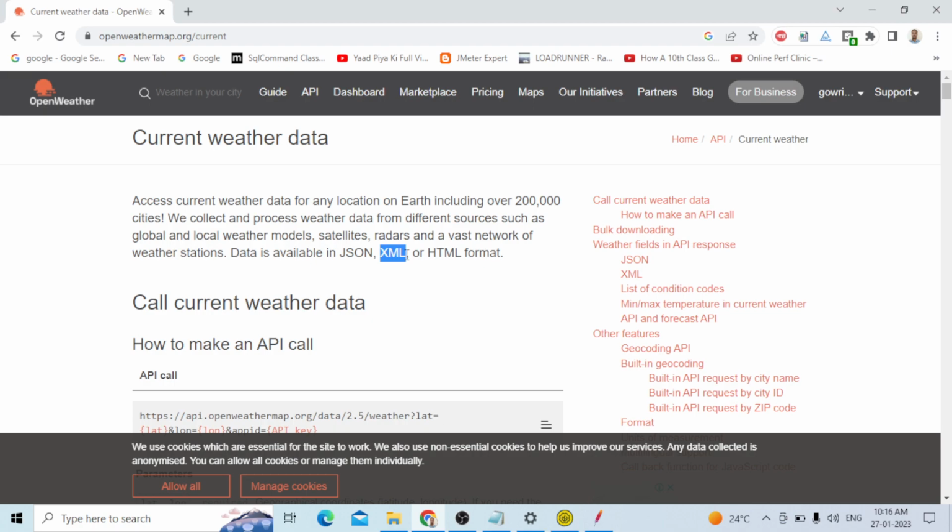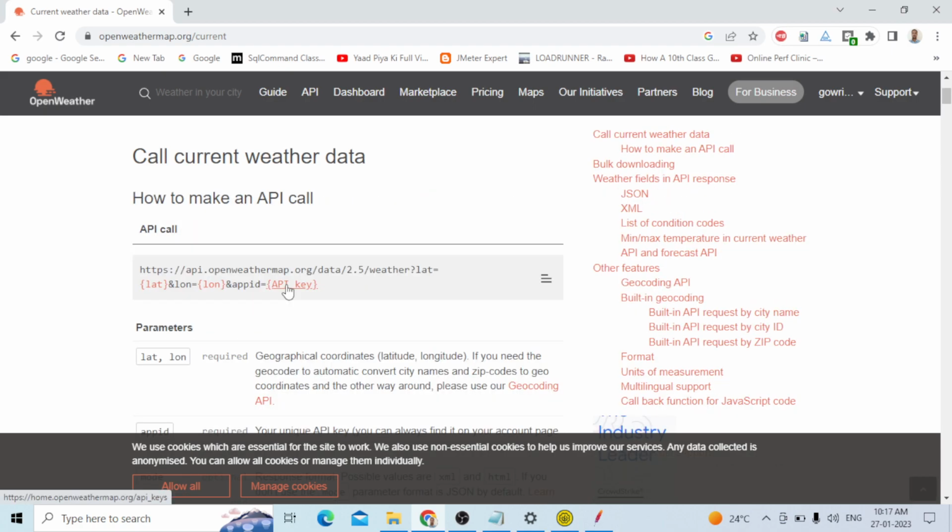Okay, call current weather data. How to make an API call, right? You can see this is the general API call. LAT means latitude, LON means longitude. Based on the worldwide satellite, you need to target the point exactly where you require, and this is the API key. Okay, now maybe you do not understand exactly this API key. What you need to do, right? You can go down.